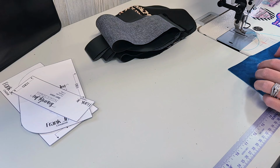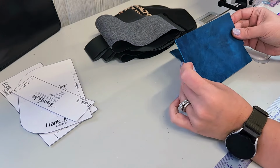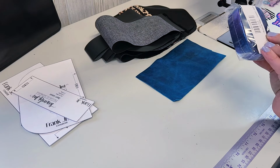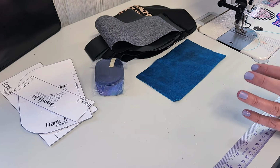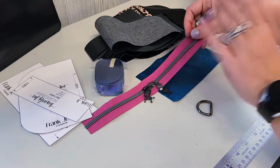And then in addition to that, I have one kind of zipper tab that we'll put at the one end of the zipper. This is cut 2 inches wide by 3 inches long. And I have a handle, which is cut 4 inches wide by 7 inches long. And then we're going to use binding. This one is from Mormino, and it is Purple Galaxy. And then you'll have one 12-inch zipper with two pulls attached, or you could use one pull if you want. And one D-ring.